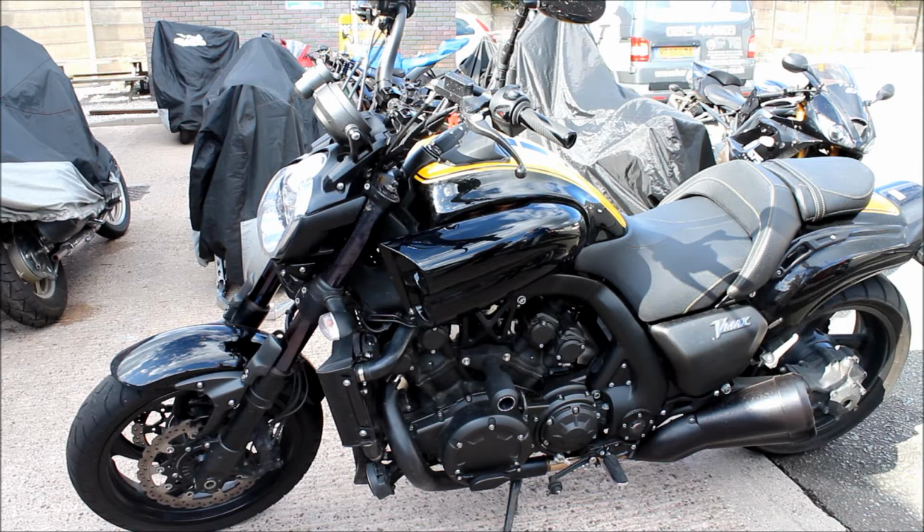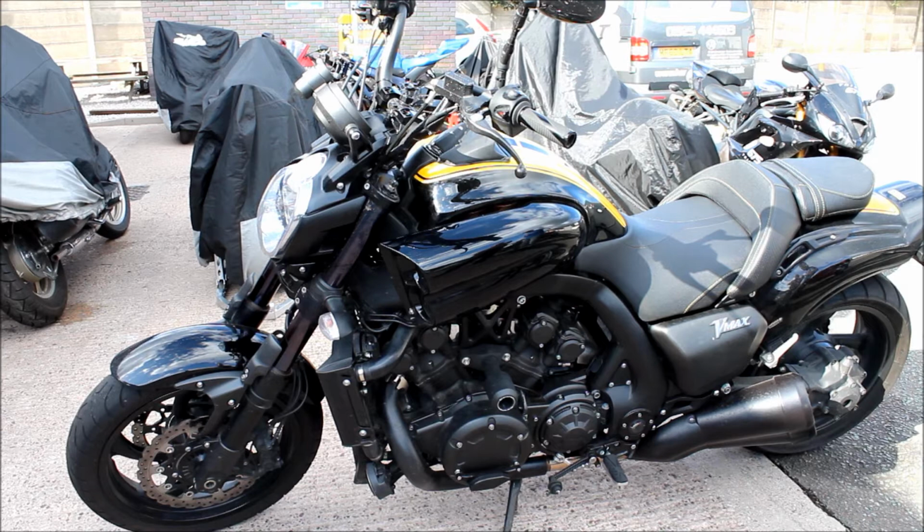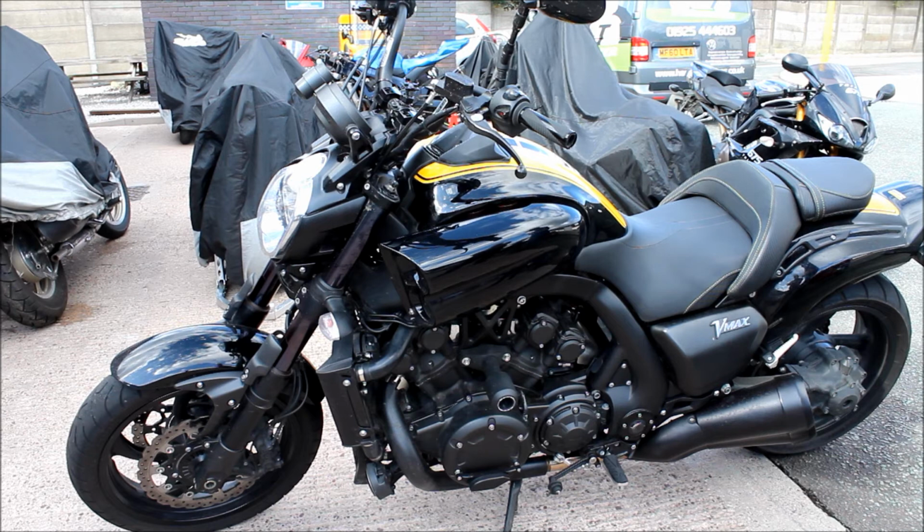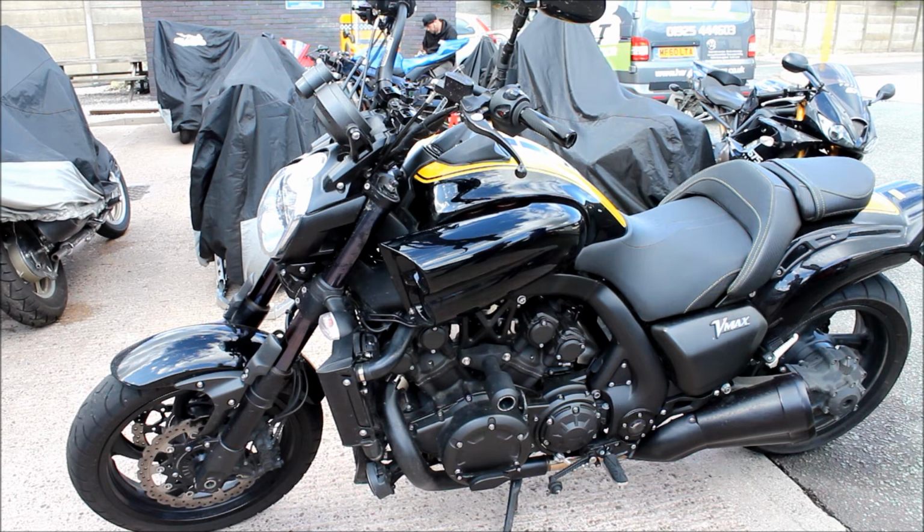I must say, I remember seeing one of these just here a few years ago, and it had aftermarket cans on it, and it sounded absolutely mean. That was a French guy's, wasn't it? Didn't that do over 200 horsepower? I don't know, but I remember saying, Jesus, that sounds amazing. It really did sound like a race bike. This doesn't sound too bad, it's decatted now. Have you modified the insides of these? No, they're standard, but without the cat in it, it's still going to sound a lot more, because the cat cuts out a lot of your noise.